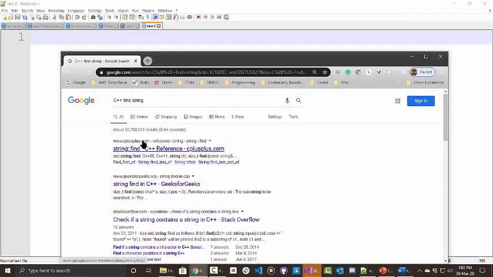C++.com often I think is a little bit more rigorous site as far as how they talk about how their documentation is put together. So I would categorize this as a documentation site. GeeksforGeeks and Stack Overflow, those are more discussion sites.